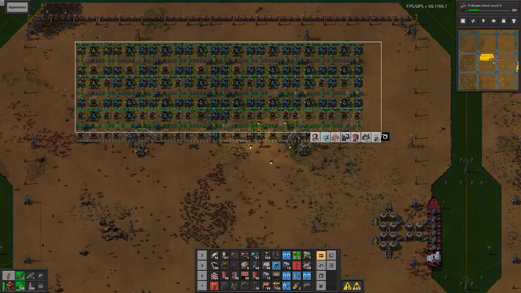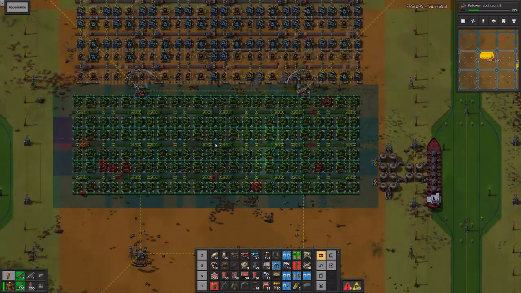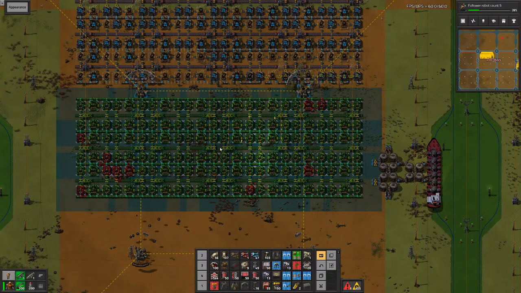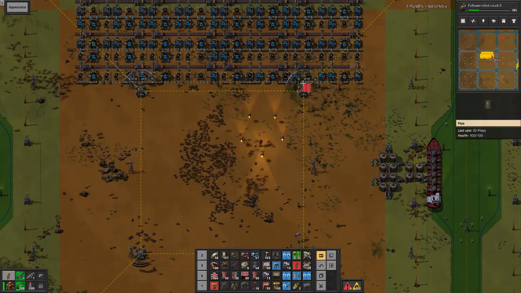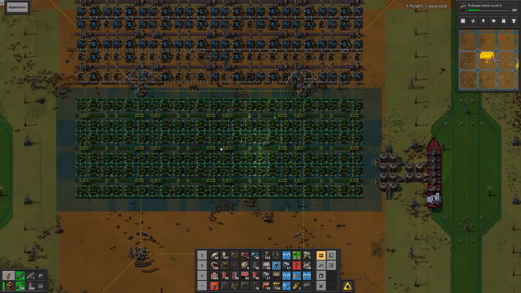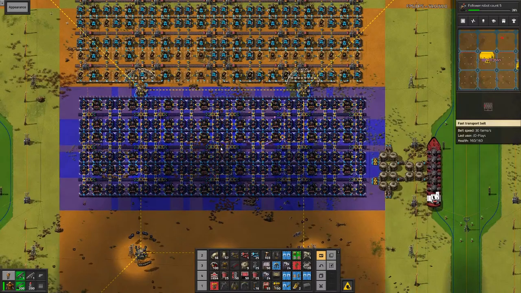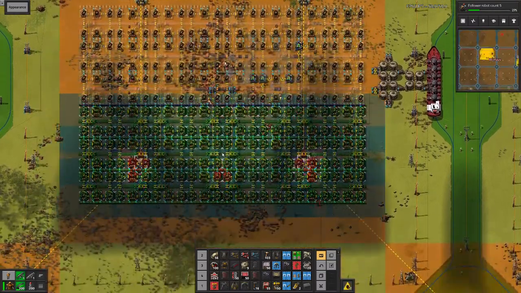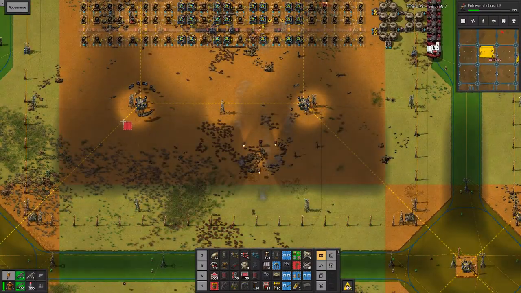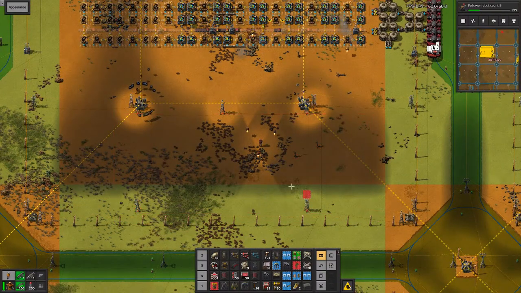Alright, so if we go from there to here. Okay. Goodbye, everything in the middle. To there. Can I fit another blueprint in? I could. Okay. Alright, all of that can go away.